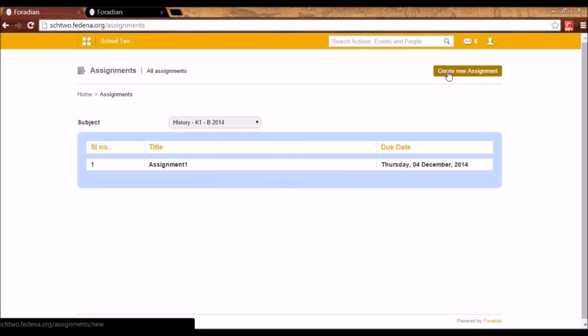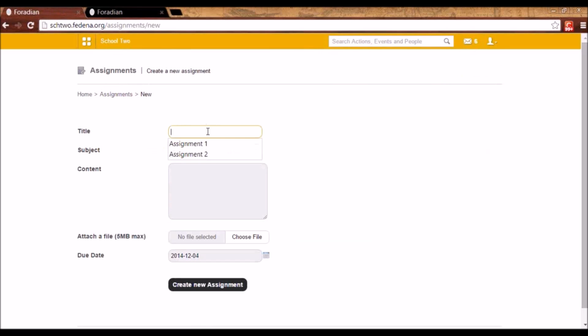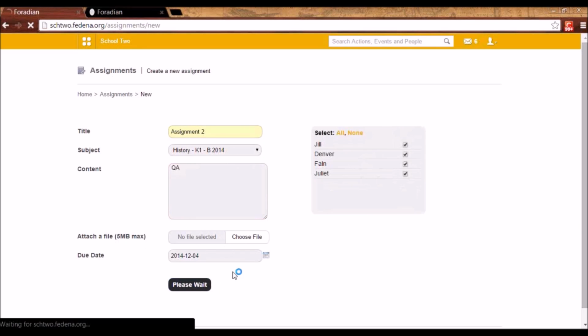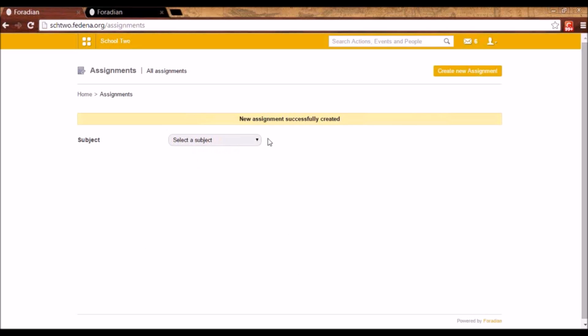And here you have to create a new assignment. It will be blank for you for the first time. So let me create a new assignment, give it a name, assignment 2. And for what subject you are creating, you have to select here. Who all will be doing that assignment from this batch, you can select here. And what is the content? You can select here, or if the content is in form of a file, you can upload that file here as well. What is the due date of this assignment can be selected and it can be created. So this assignment is created successfully, and then I can log in as one of the students.